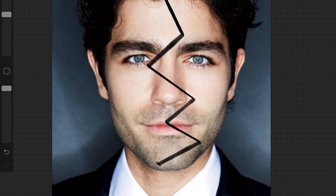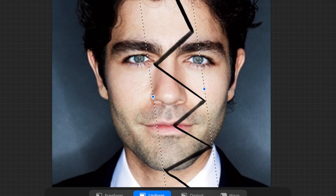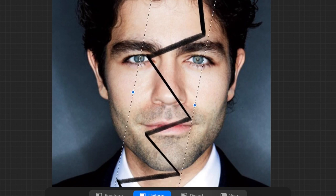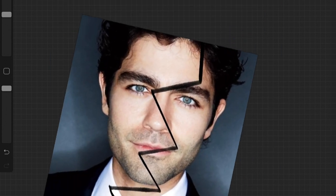Bear with me — there's a crack in the middle of my screen. Continue the line down, adding the nose, and make sure it joins all the way to the bottom and all the way to the top. One section is obviously where you're going to draw; one side stays the photo, the other side is what your face is going to end up looking like cartoon-wise.